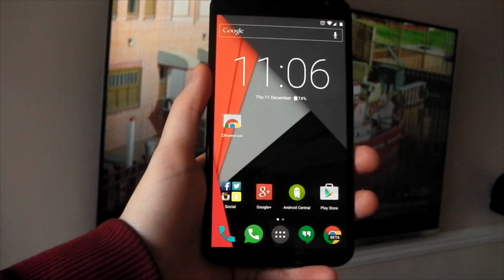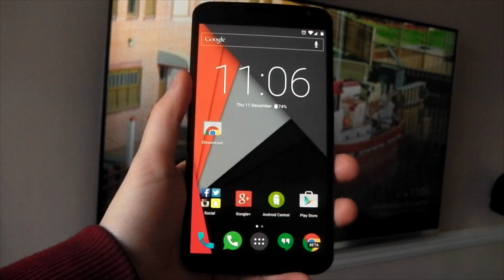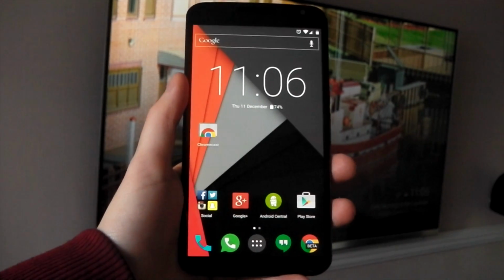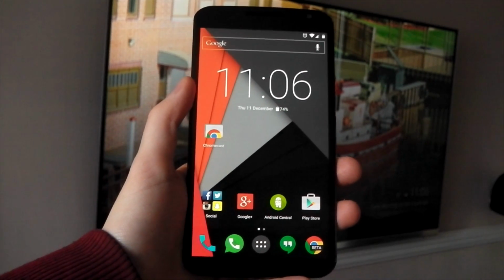Hey guys, Google finally flipped the switch on guest mode for the Chromecast, which basically allows you to cast without having to be on the same Wi-Fi network. It's pretty useful if you don't want to hand out your Wi-Fi password to all your guests who might want to cast something on the odd occasion.